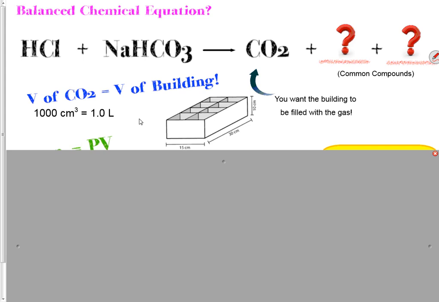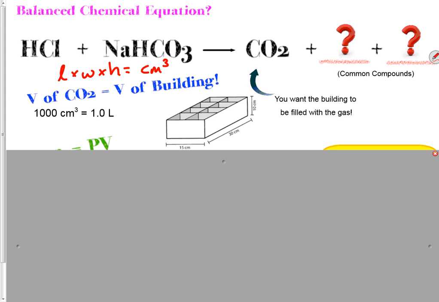Yeah, length times width times height. I have 15, and I have 30, and I have 10. If you're using Dunder Mifflin, they're slightly different numbers. But I have length times width times height. And that's going to equal centimeters cubed. Why centimeters cubed? Because I took centimeters times centimeters times centimeters.